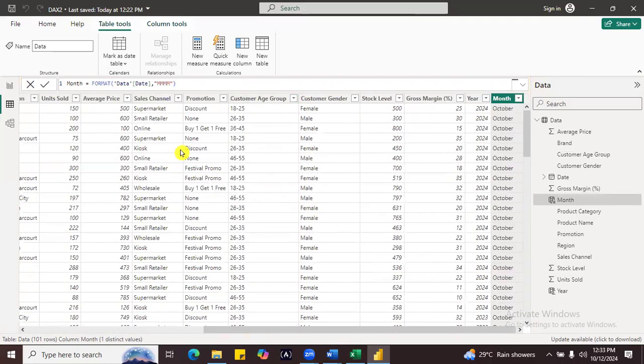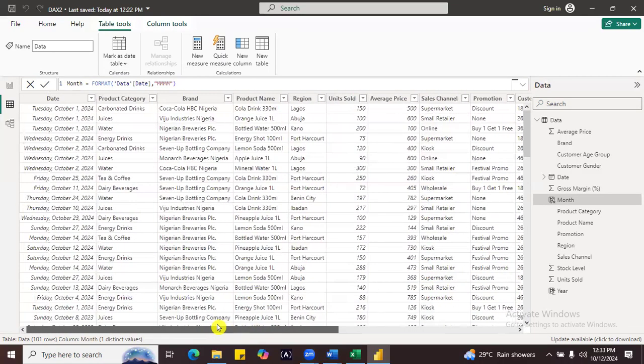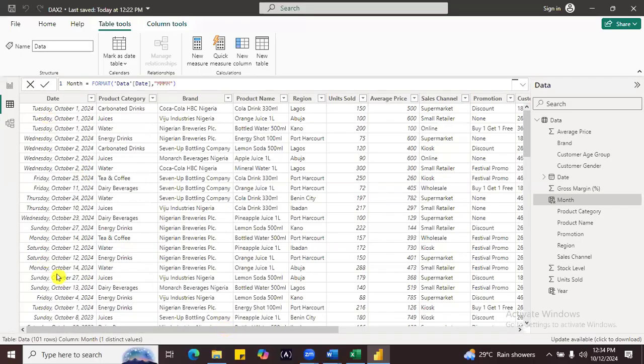So we have successfully taken October, that is, we have copied October to a column called month, because we used the format function. But what if we wanted to take October as the number of the month, rather than the name as we have it in our present format?